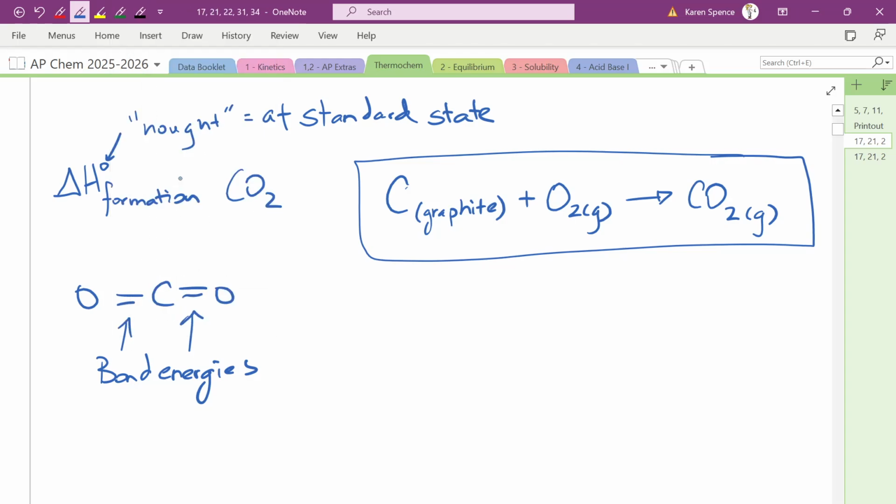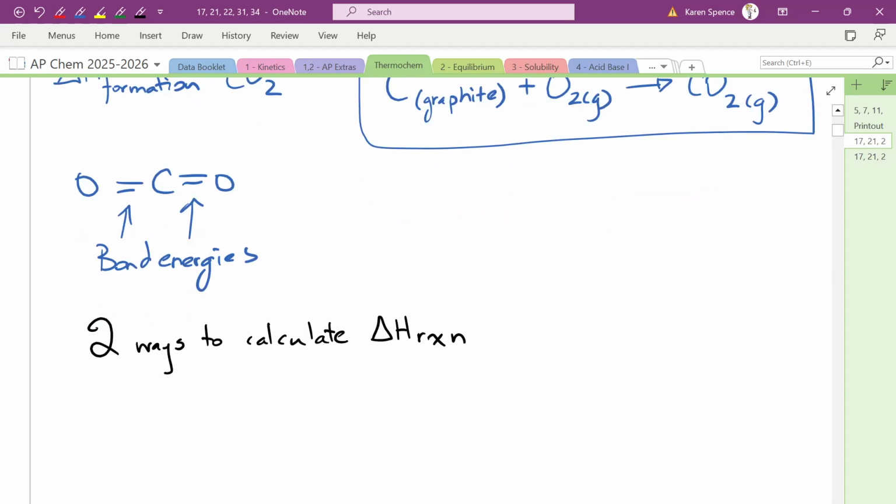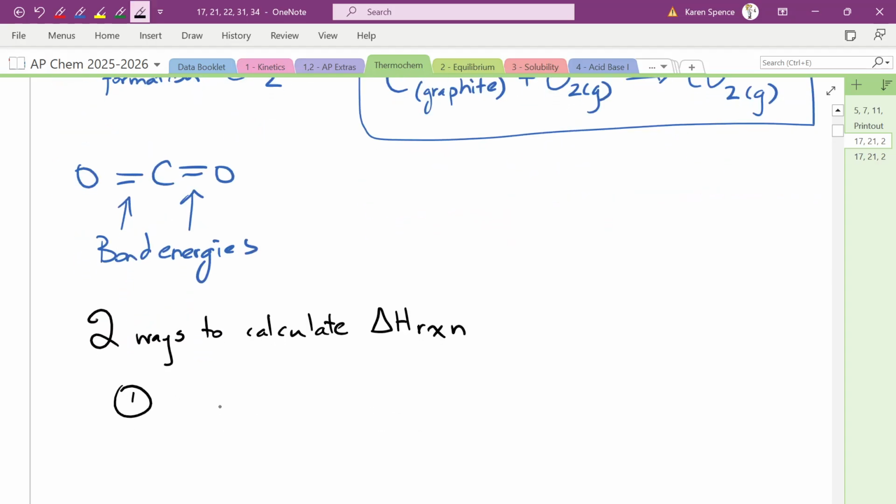Where's my black pen? There we go. There's more than two. Delta H of the reaction. Okay. Number one, delta H of reaction. Whoops. Let me get rid of that little naught there. I don't think it belongs. It might. I get a little confused sometimes about whether the naughts are there or not.